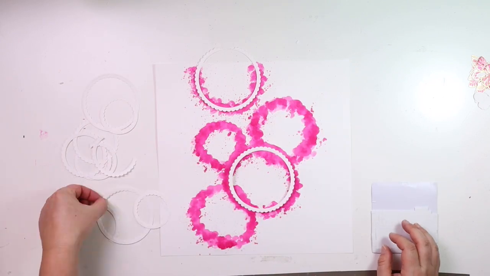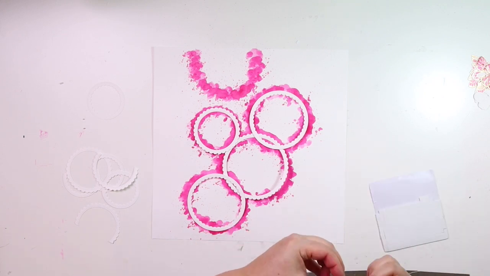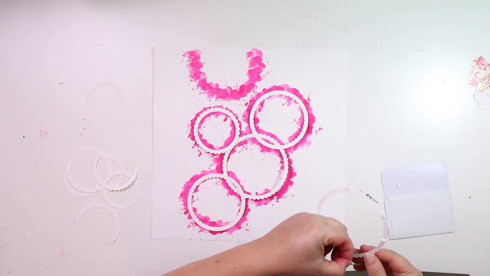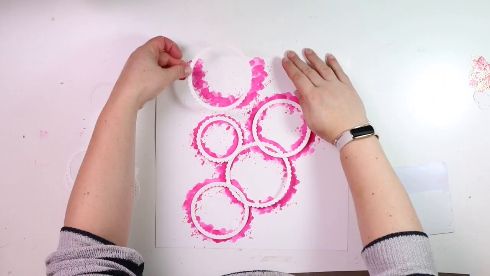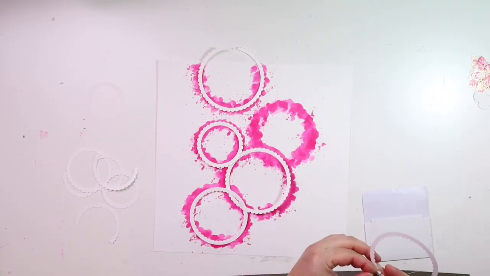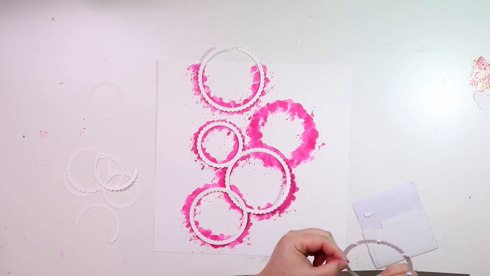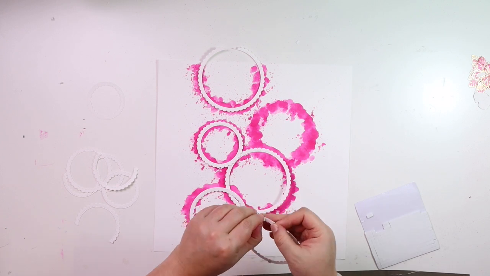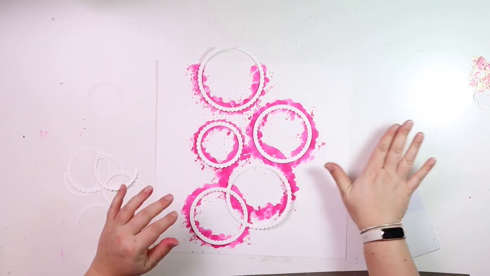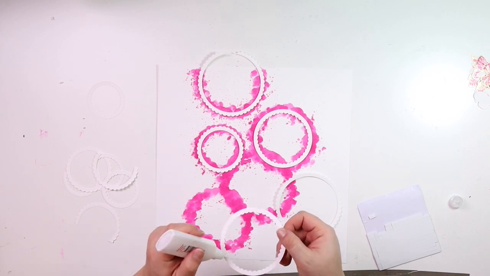Once I'm happy with all my circles and they're dry, I go ahead and place my circles above them just to make sure that I'm happy. I then stick them down to my background with either double-sided sticky foam pads or just directly with crafting glue. This creates a layer with volume and dimension on the layout. I just love that effect, having some elements higher and some directly onto the paper.